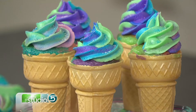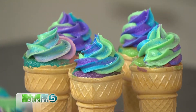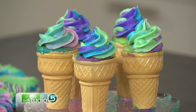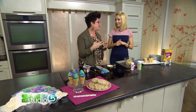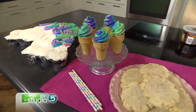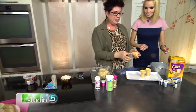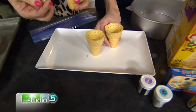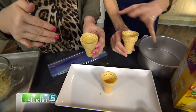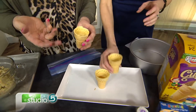So we have ice cream cone cupcakes. I love the color, and I love baking in an ice cream cone — kids love to hold and eat them. My daughter's begging me to make them for her birthday next month after she saw me making them last night. A couple tricks: first, get a cone with a flat bottom because you need it to stand up in the oven — sugar cones aren't going to work. Second, don't overfill.